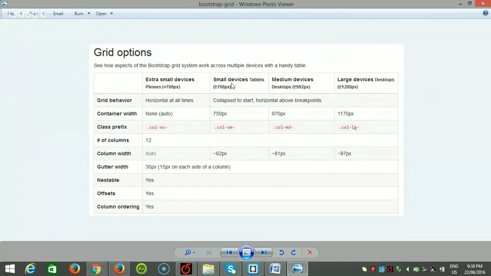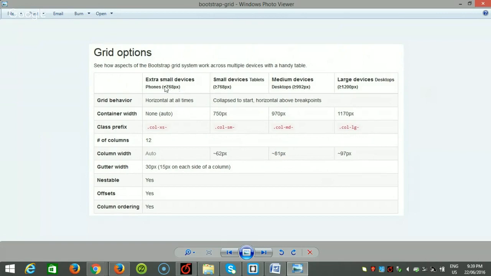And the small devices are greater than or equal to 768 pixels, which are like the tablets, this iPad you can see, and those are treated as small devices. And the other, less than 768 pixels, that means our smartphones, fall in this category of extra small devices.